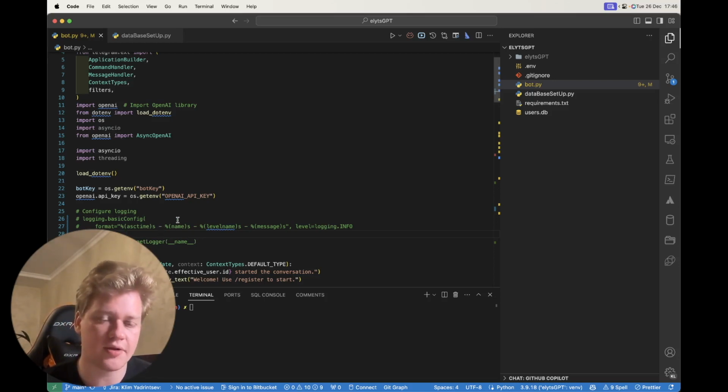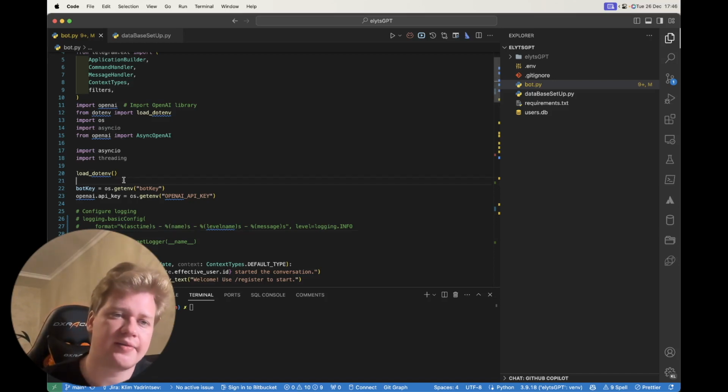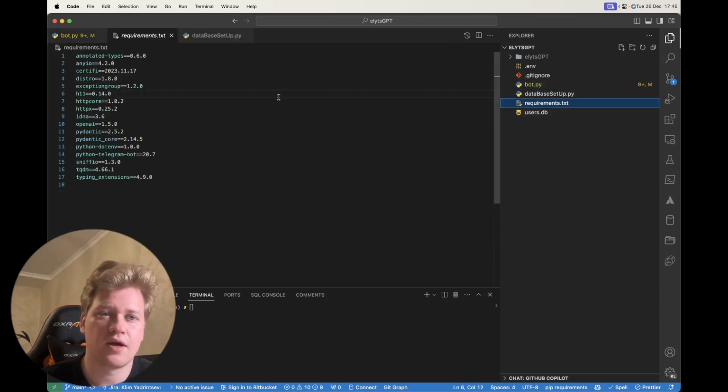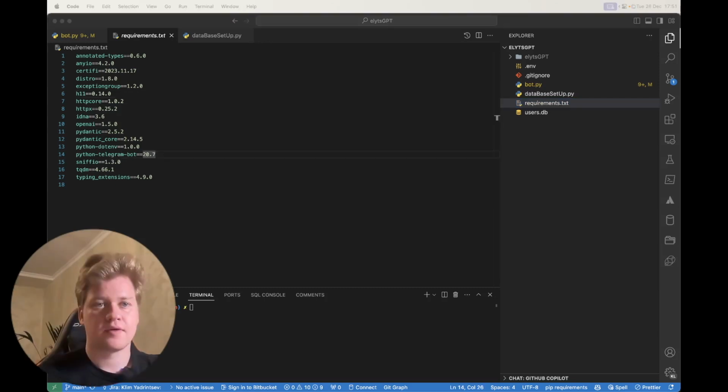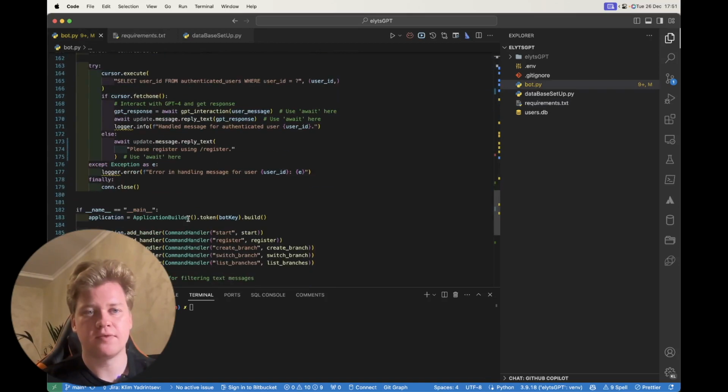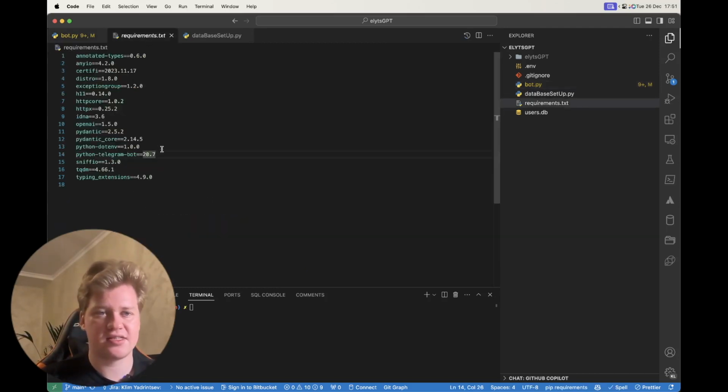I'm not going to uncomment it because I don't want you to see the actual API key, so I won't display it. Next thing is we have Telegram, which is one of the pip packages that you can use in order to work with this, and we do pip install. As you can see here, we have python-telegram-bot. So here we have python-telegram-bot 20.7, which is very important. It has to be 20 or above because otherwise you will not be able to run the special command that I'm doing at the bottom. It will error for you and you cannot use the ApplicationBuilder if it's below that. So make sure that it is ApplicationBuilder and it's 20.7 or above.